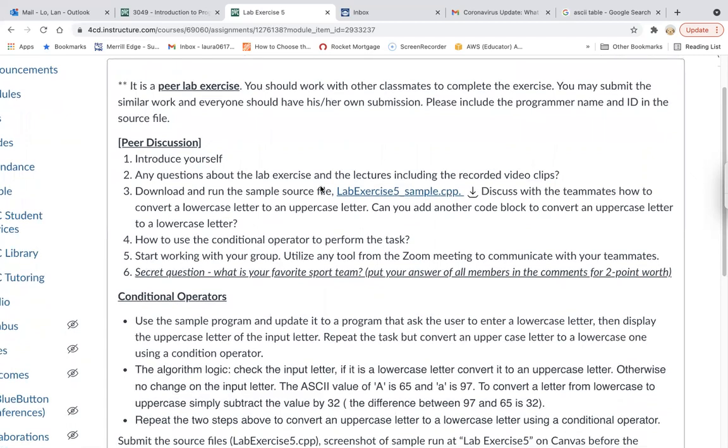Today we have a new one because I force you guys to talk to each other. Do we just introduce in the Zoom chat? In the comments. Do you remember when you submit the file, you have a comments area? The question today is number 6. I want you to get every other person's answer: what's your favorite sport team? You have 3 people, including yours. The reason is I need you to talk to your friends. From now on, every time we have a secret question.